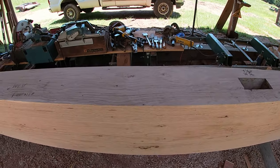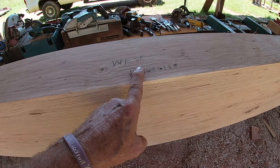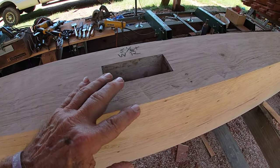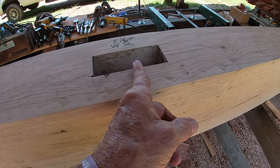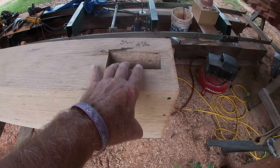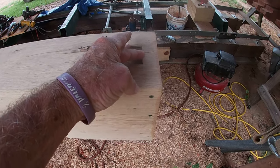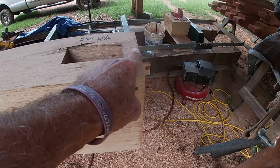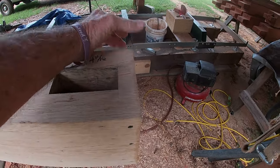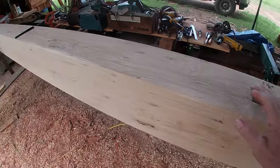I've started cutting the mortises out on the top side of this timber. This timber will be on the west side of the bridge — I made a note so I wouldn't get mixed up, and this is the outside. I'm laying everything from the outside, so these mortises were laid out coming in two inches and four inches, then centered the tenon in that area. Since I have a short bit of end-grain here, I've run some torque screws in on both outside and inside to make sure it doesn't break loose.